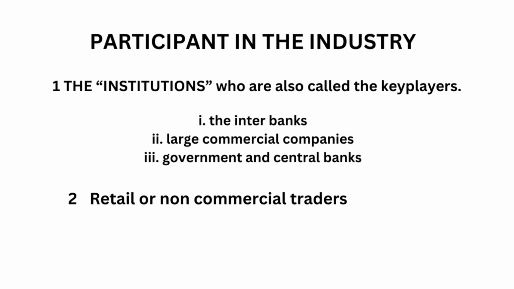Participants in the forex industry. There are the institutions, who are also called the key players. Inside these institutions, they have the interbanks, the large commercial companies, government and central banks. The second one is the retail traders or non-commercial traders. So now, there are two major reasons why they trade forex. Number one is for profit reasons and the other is for non-profit reasons.